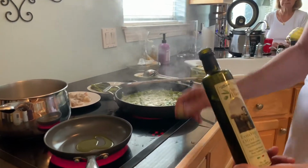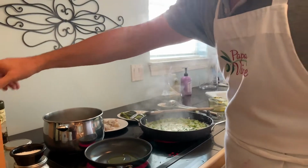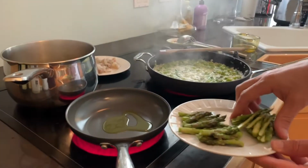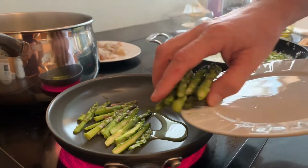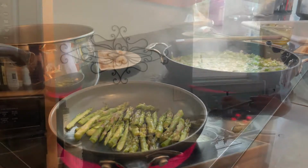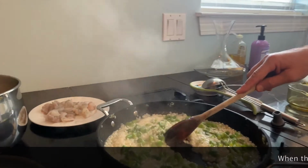Just a little bit, and we can do the asparagus this way. This. See now, look, it's getting dry. Next one, we keep that on the bottom like that.